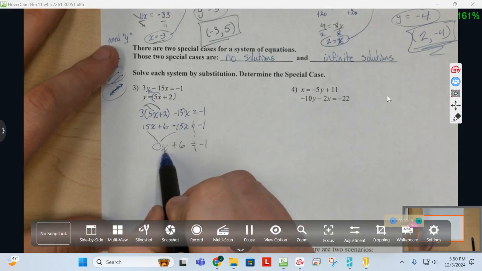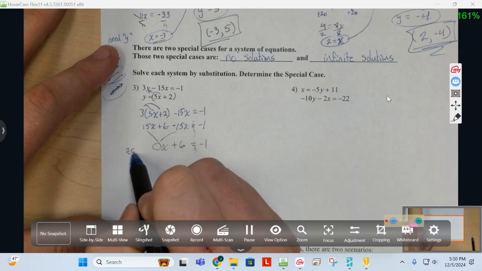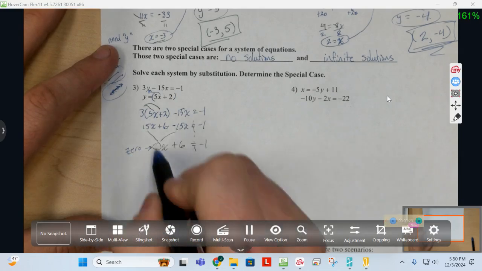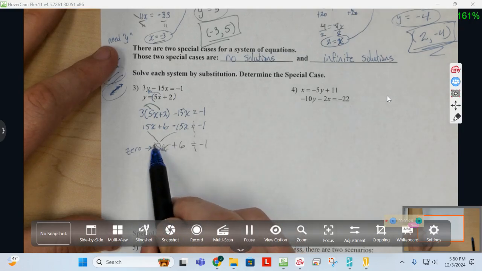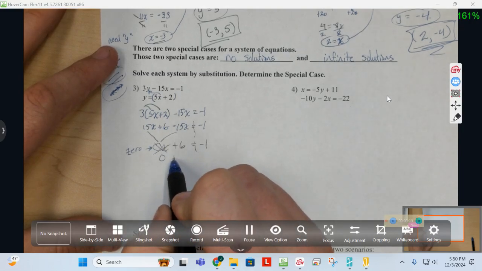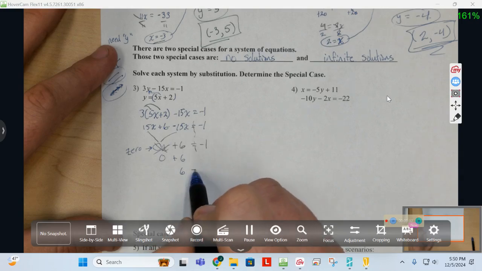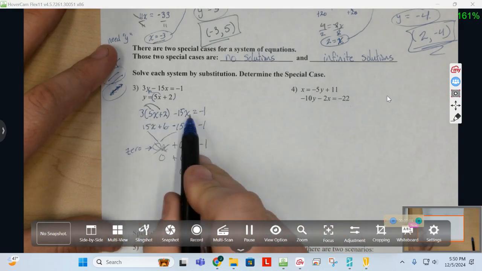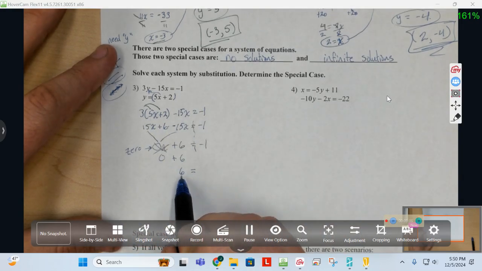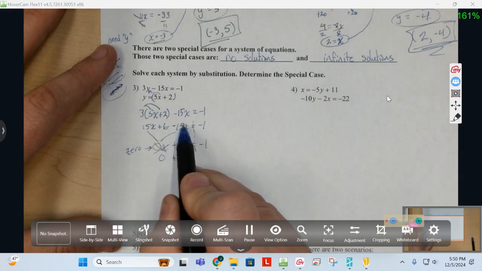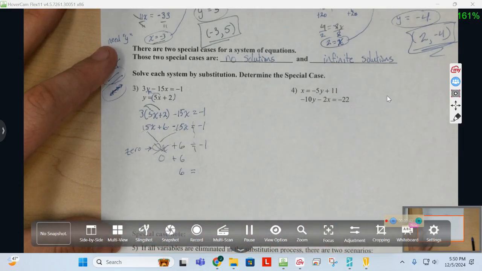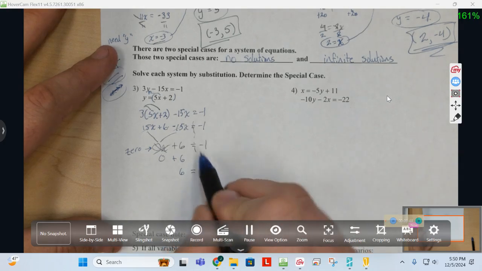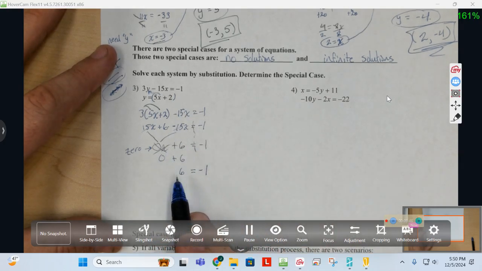But really, this 0, and I'm going to write the word 0 here, doesn't do anything. 0x means 0 times x. Well, 0 times x is just 0, and 0 plus 6 is just 6. So in the long run, this left side, when we simplify everything, gets just 6. The x terms, in a sense, positive 15 and negative 15, cancel each other out. They eliminate, and so you're left with, on the left side, 6 equals negative 1.